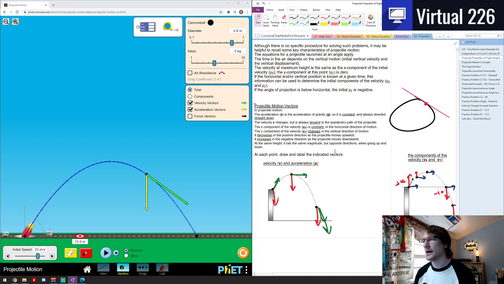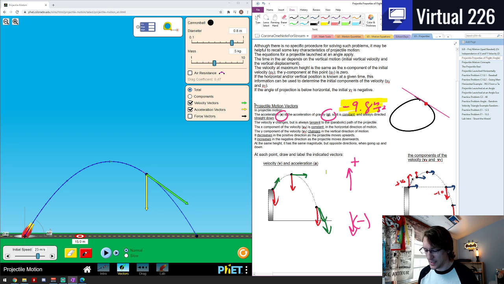It's also important in these projectile motion problems, as you're thinking through them, that you choose positive and negative directions. Traditionally in physics, we call up the positive direction and down the negative direction. That's just classical thinking, which means that your acceleration, which is gravity, will be negative 9.8 meters per second squared. So that's something to think about as you're working through problems.